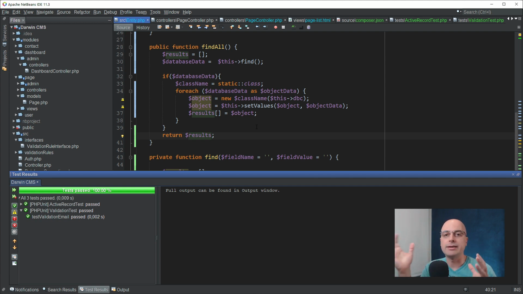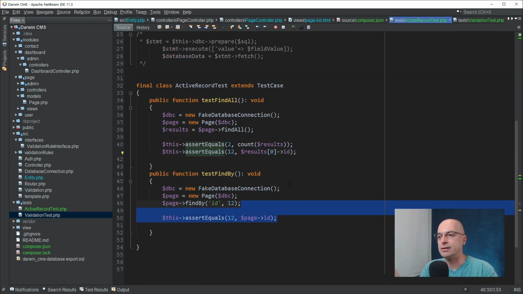I personally, again, write simple tests on the most crucial parts of the application, like shopping cart, like payment providers, active records, etc., or the parts that are tricky to test, like this active record again, because it's a bit complex and has a lot of things that need to be checked manually, so it's much easier to write the tests. Once you make the first test, the rest is easy. As you've seen, I just copied a few lines and asserted a few things. It's very easy to test good code.